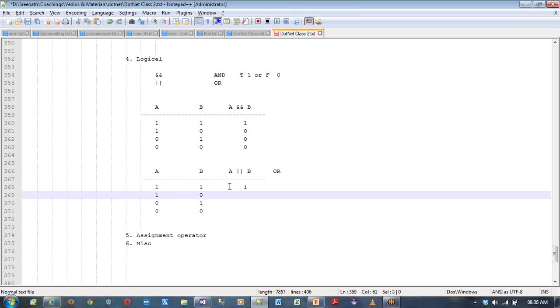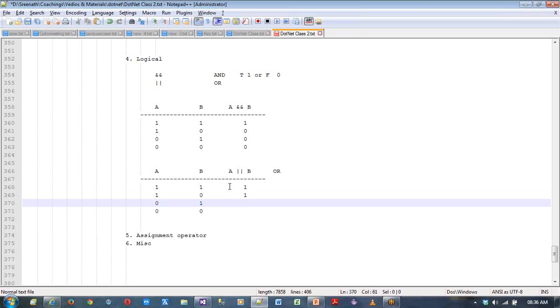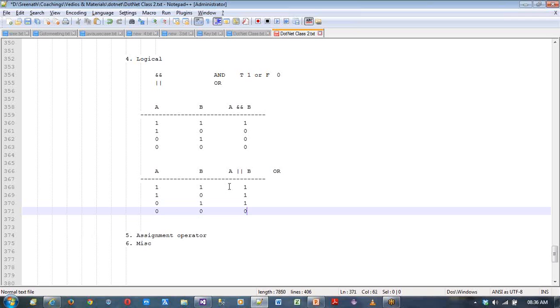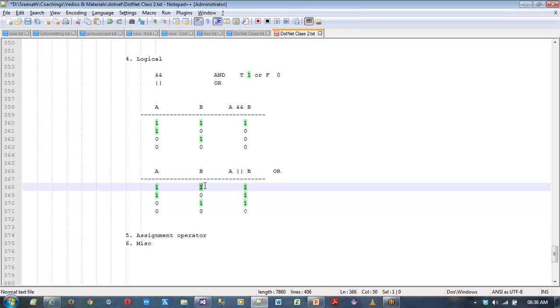That's why it will give you 1. Now 1 or 0 again will give you 1 because your A condition is true, and 0 and 1 will give you again 1 because your B is true, and 0 and 0 will give you 0 because neither of them is true, which means in your OR condition, if any one condition is true, then that's it. You don't have to go with the other conditions, it will give you that.